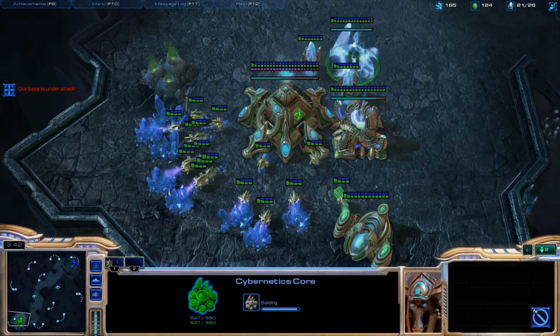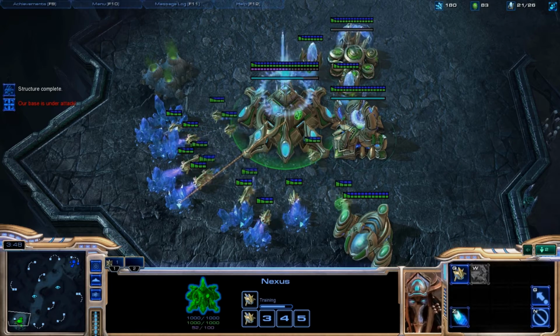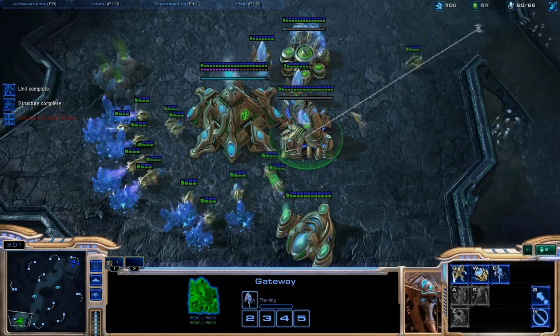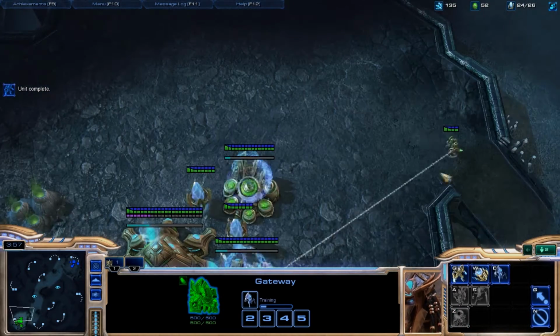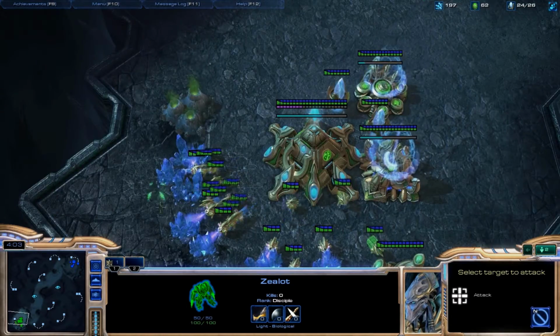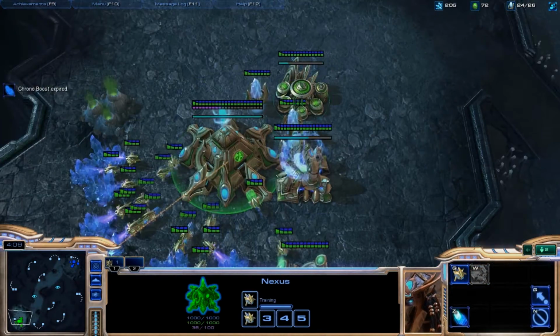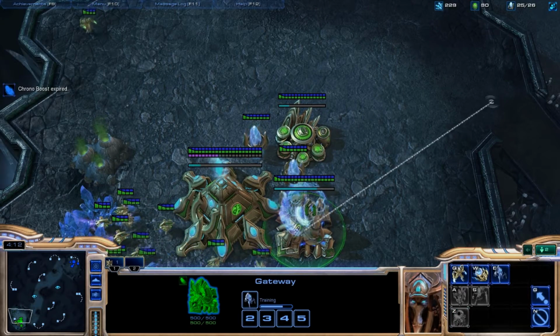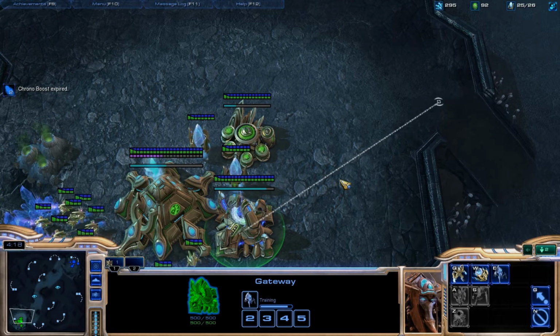Now, when your cybernetics core wraps up, start your warp gate research as soon as possible, and it's very typical to chrono boost that once. Your next unit is going to be a stalker coming out of your gateway, chrono boost that as well. The reason that you have this unit combination is, one, to scout for anything weird going on in your base with your zealot, so just kind of run them around. Again, keep going on your probes. And your stalker's going to come out, and he's going to deny scouting of any workers that might be in your base.